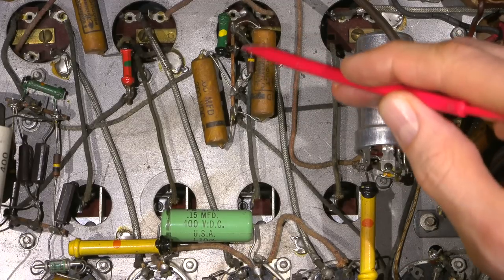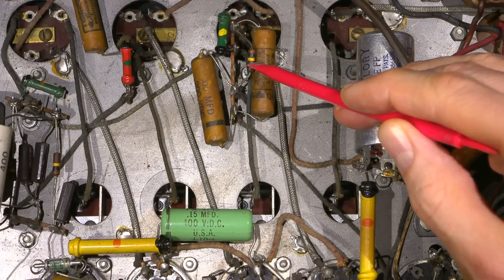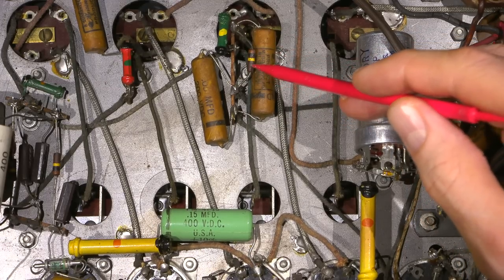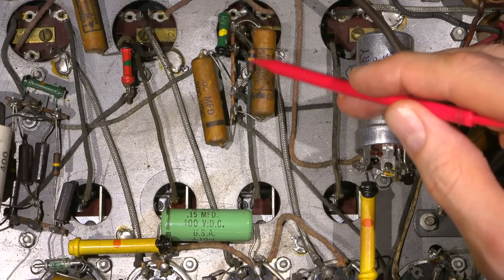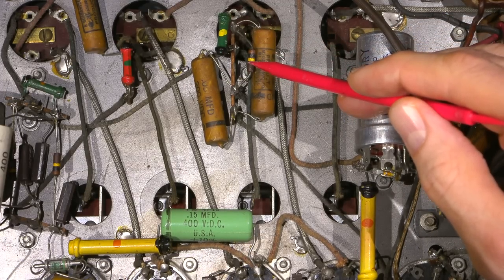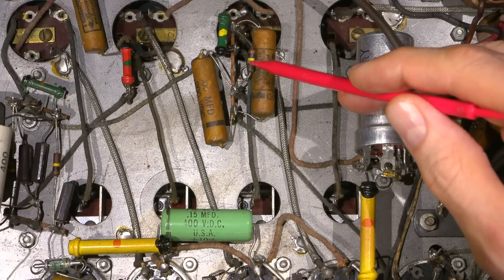So you can see on these resistors here, there is no fourth band. So this is 100K ohms. And no fourth band means 20% tolerance, so these have a very wide tolerance on them. Most modern resistors have a silver or gold band, and some of the better ones have a red band on them, things like that.